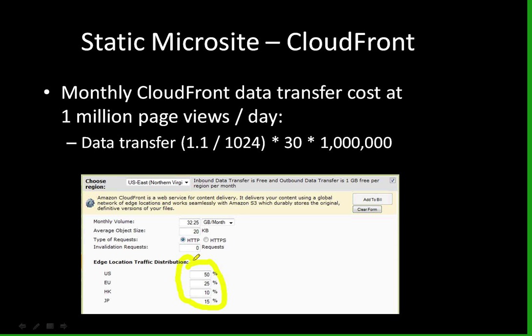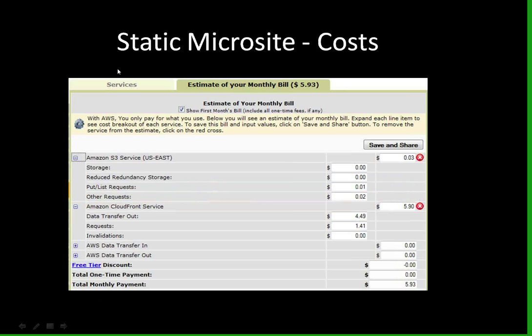This is important because there are different costs associated with delivering content to different parts of the world. So with all this data entered, we can plug all that into the calculator, and we can see that our total cost for this microsite, where we're serving up 1 million page views per day, our storage costs plus our data transfer costs through CloudFront, are $5.93 per month.